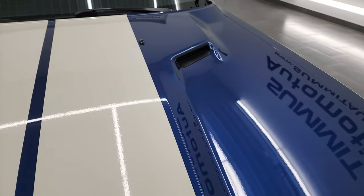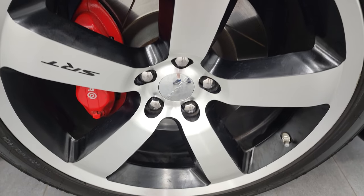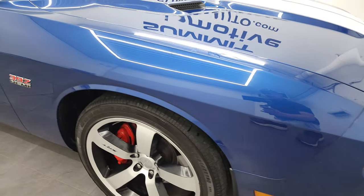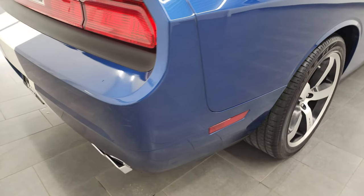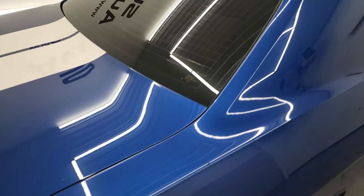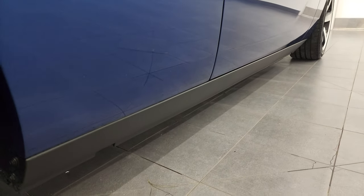The hood is in very nice shape as well — didn't see any major dents or dings. The passenger side front fender is in excellent condition too. As you go down this side of the car, take note of how clean the body is and how reflective and mirror-like that paint is. I take these HD videos so if you're far away or cannot make the trip, you can see the car, hear the car, and have confidence in the vehicle before you even get here — no surprises, and you can make a smart and informed buying decision. If this video helps you, let your salesman know that Brett sent you.